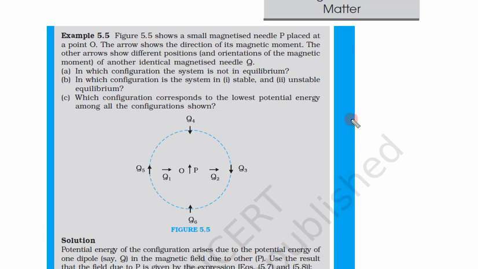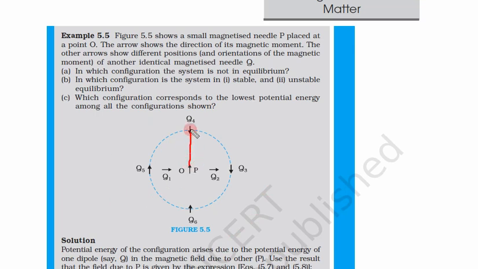So we have solved this question till this point, where we found that Q1 and Q2 are not in equilibrium because the magnetic field is making an angle of 90 degrees. So this is 90 degrees, again this is 90 degrees. So these two are not in equilibrium because the torque is not 0. For all others, the torque is 0.